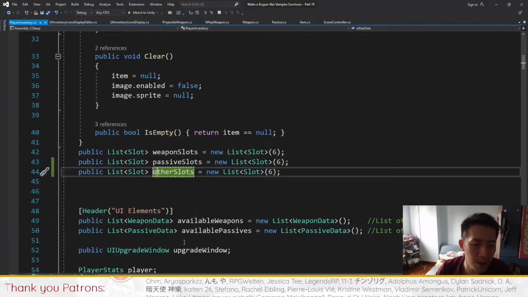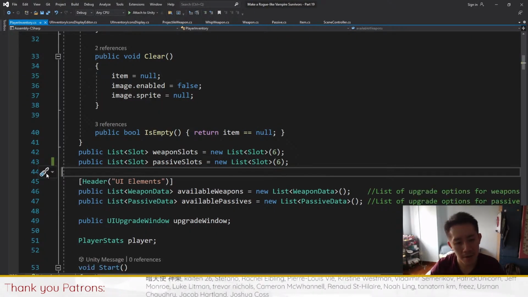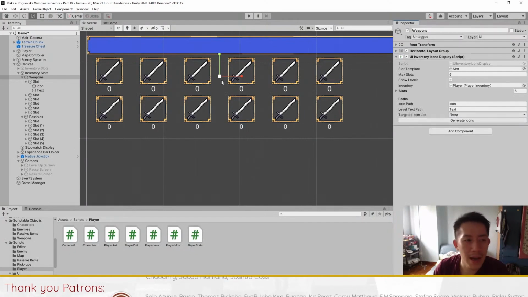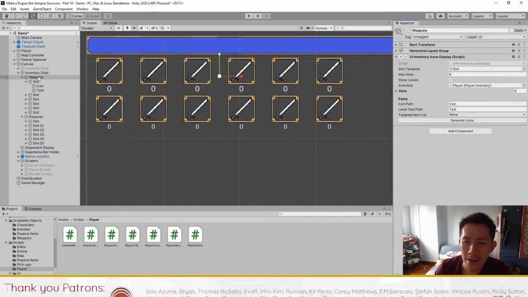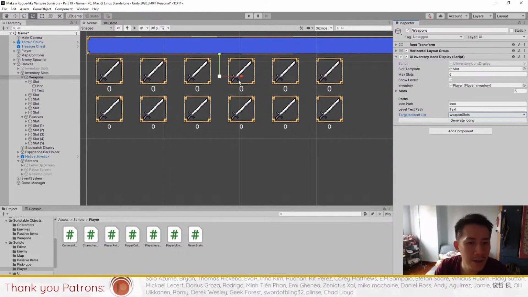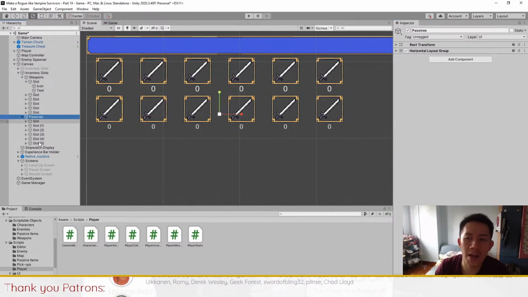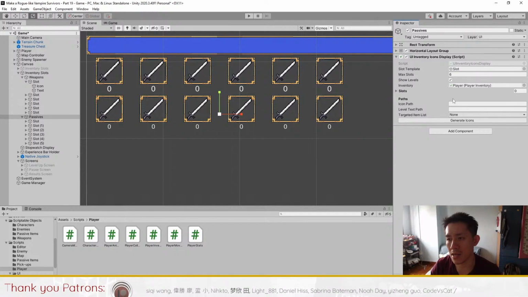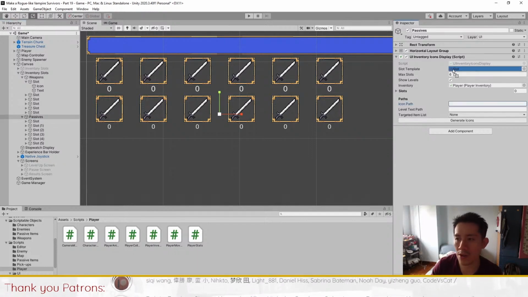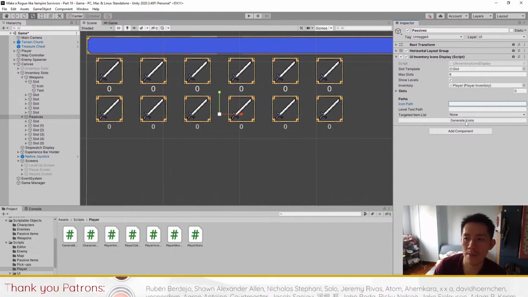Because we only have 2 inventory slots, I'm just going to remove this other slot here. This is just there to show you how this component works. For the first row of items, which are weapons, we're going to target the weapon slots. This means that we will read from the weapon slots to populate the slots here. For the passives, we will do the same thing, except that over here, icons path is the same. I'm just going to assign the slot template over here and regenerate the icons so that they all have the same name.